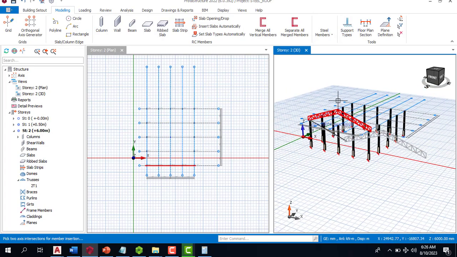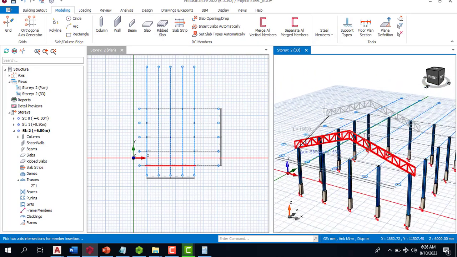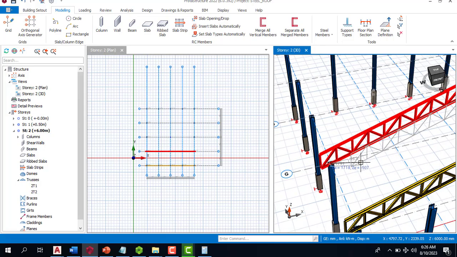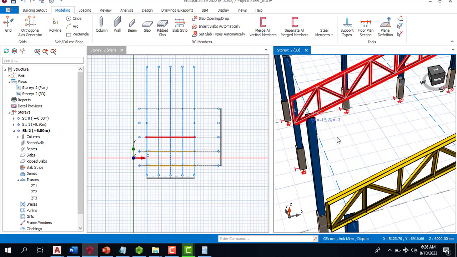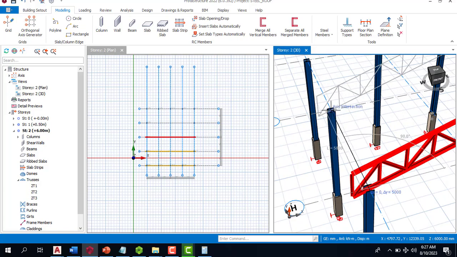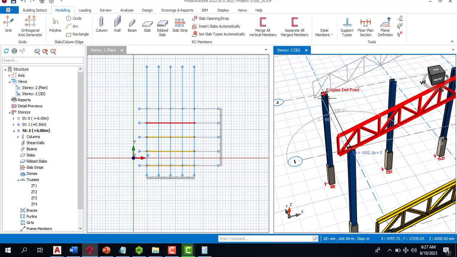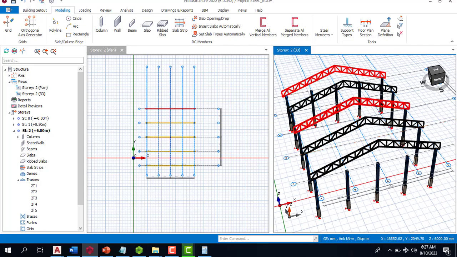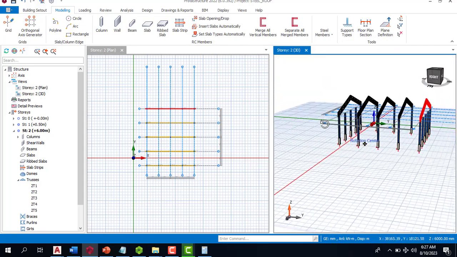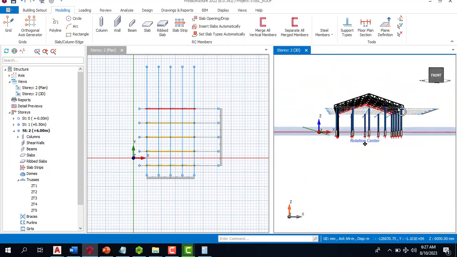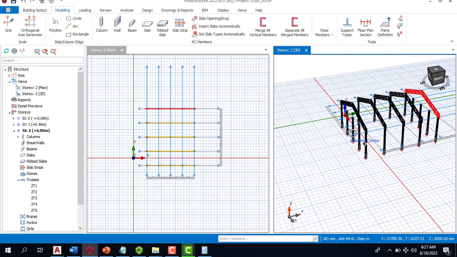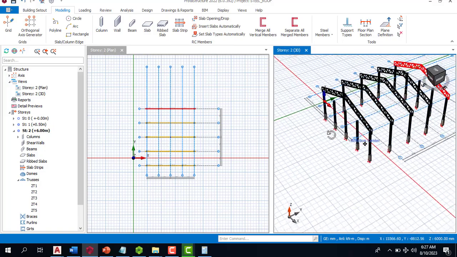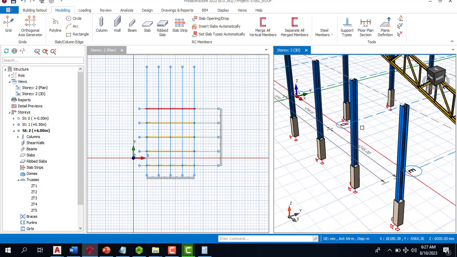So you can see that has been created automatically for me. I can just rotate this and place them everywhere I want them to be. So irrespective of your steel cross section, no matter how they come, you can as well simply create it from your AutoCAD and import it into your ProtaStructure.